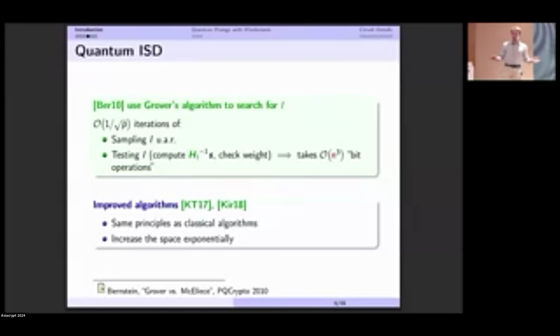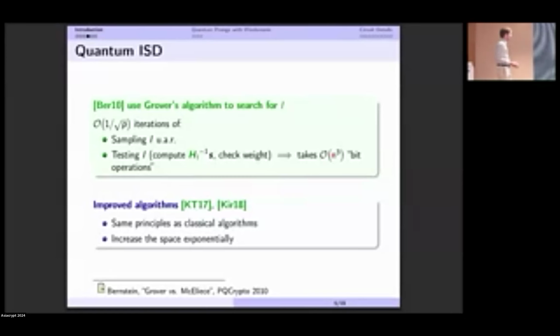Because we're going to make it into a quantum algorithm, following the idea by Bernstein at Crypto 2010. And the idea is simply that you can speed up this search for a good subset of columns using Grover's algorithm. And this will be the quantum slide of this talk, although in the quantum cryptanalysis session, actually, I tricked you into attending a talk about classical circuit optimizations.